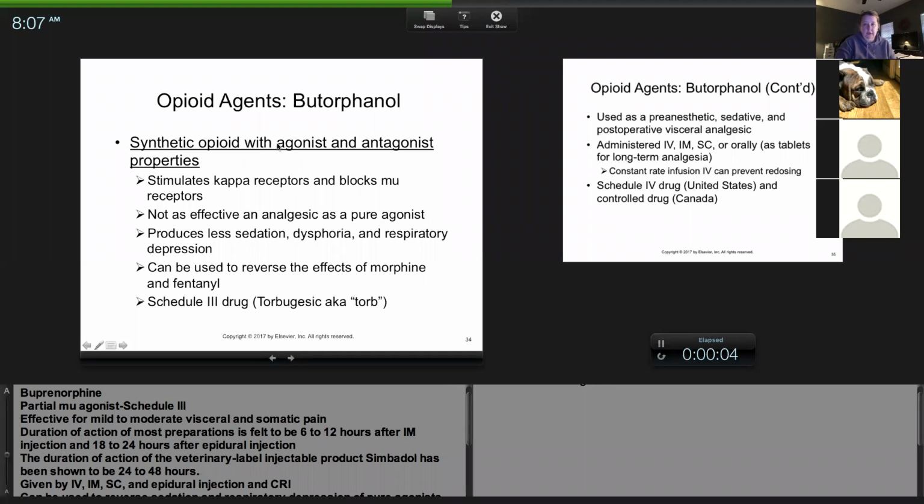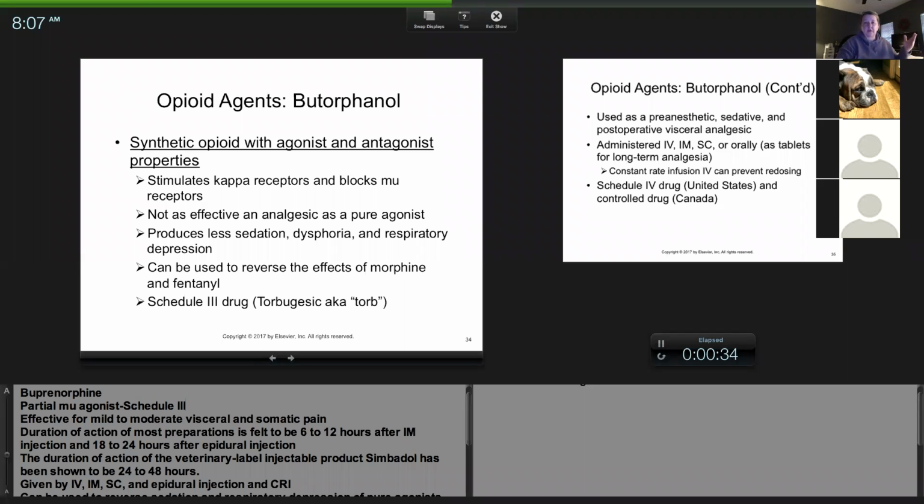Another one to get used to. A lot of clinics, you guys will probably use a lot, well, we use it at school, and a lot of clinics use butorphanol. The trade name is Torbugesic, so sometimes when they say, let's Torb this patient, the slang for butorphanol is Torb. It is an opioid agonist-antagonist. So if you remember, there's agonist, antagonist, partial agonist, full antagonist.